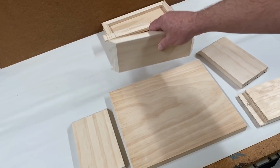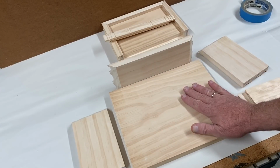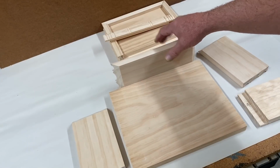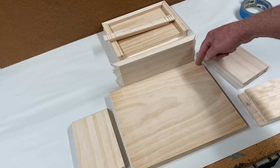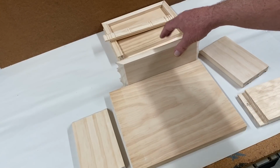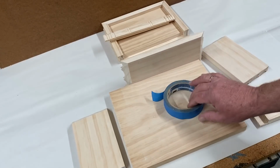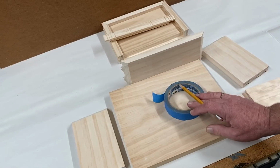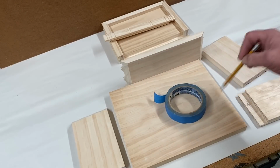I've removed all the masking tape from the miter cutting at the chop saw, and I've got a piece of board here that would become the box bottom. Now, if I cut these correctly and kept the lengths the same, then the box bottom is going to measure 5 13/16 inches wide by 8 1/4 inches long. But just to verify that, make sure I cut these correctly, I'm going to go ahead and tape these together and get a sharp pencil and mark on the board there just to confirm that my dimensions are correct, 5 13/16 by 8 1/4.